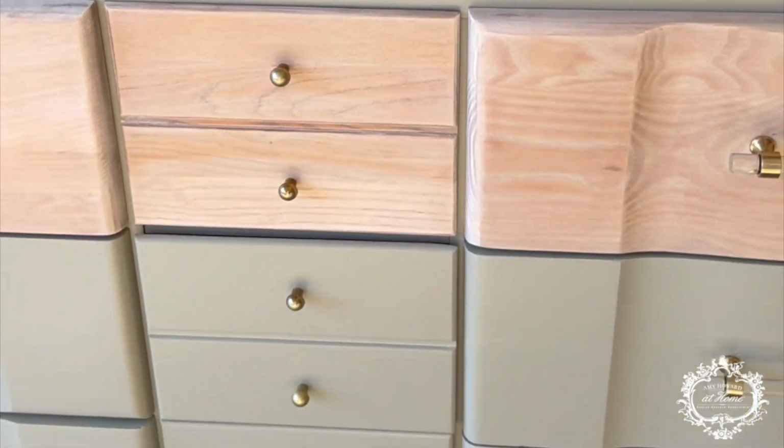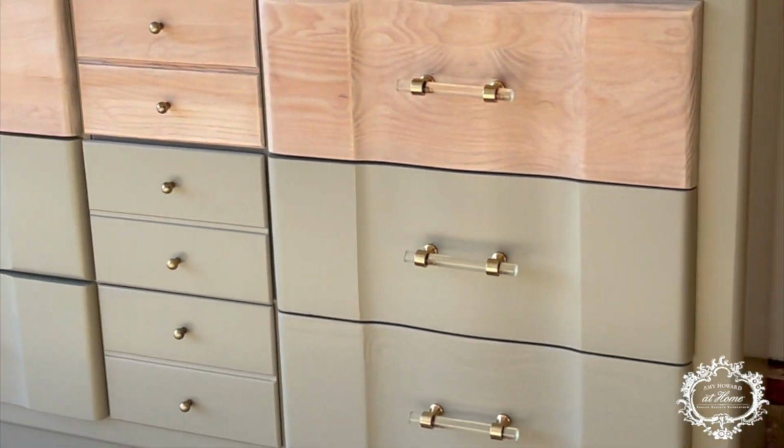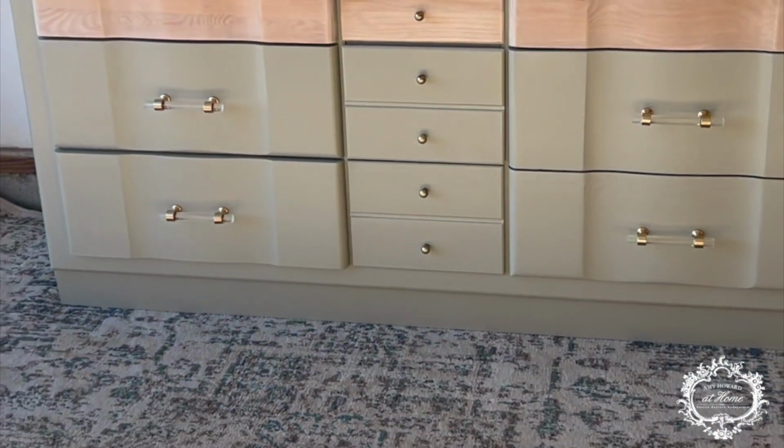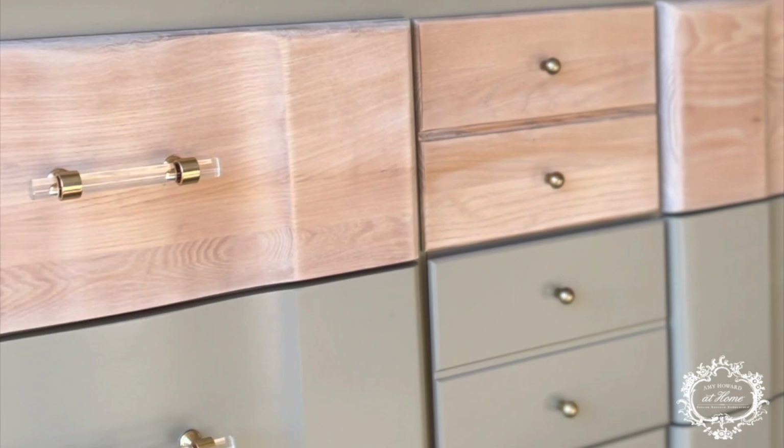And here is the finished product. The Miracle Paint in Hugo just goes so well with the whitewash top drawers. Just a reminder of what it looked like before and after, including the detailed pieces on the side of the drawers.